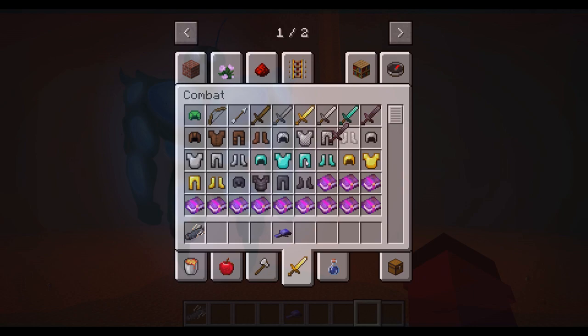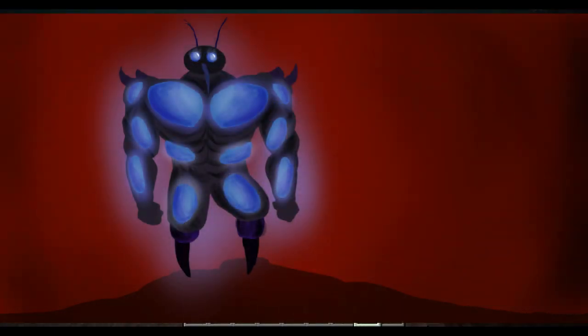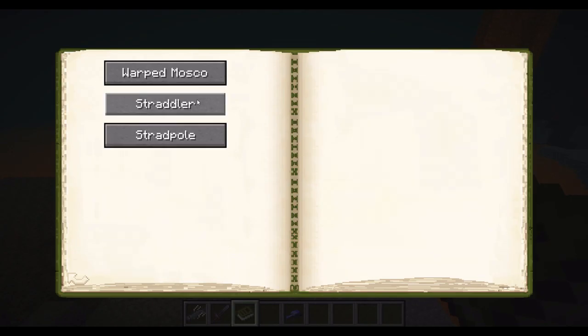tell you the tale. Let me tell you the tale of the warped mosquito. Deep, deep in the nether, there exists a creature. An insectoid monstrosity, the power of whom is matched only by myself. It's a beast of immense strength and the most masculine mosquito you have ever seen in your entire life. It is huge, it is massive, and I must destroy him once and for all. I must do it. And let's just read his animal encyclopedia diary thing.